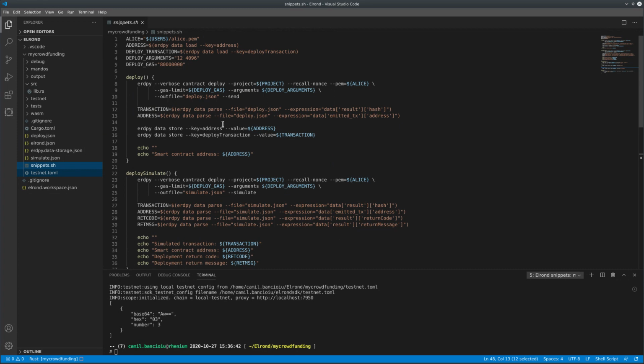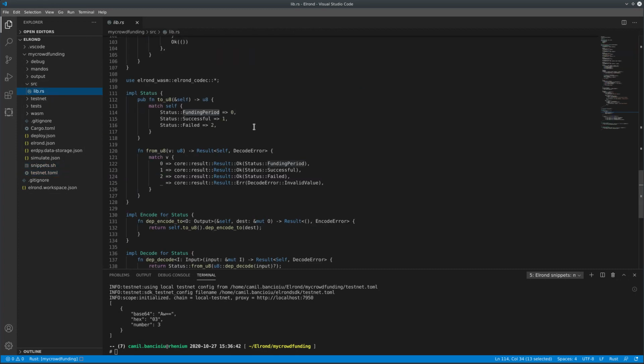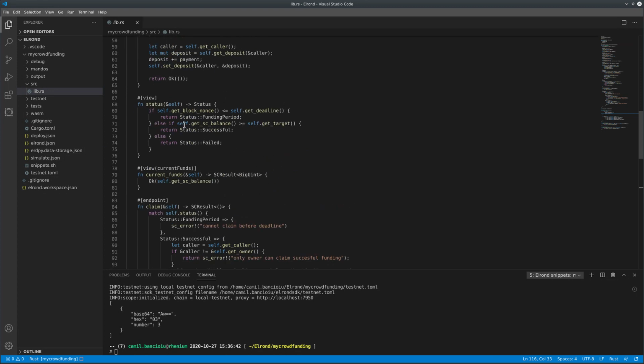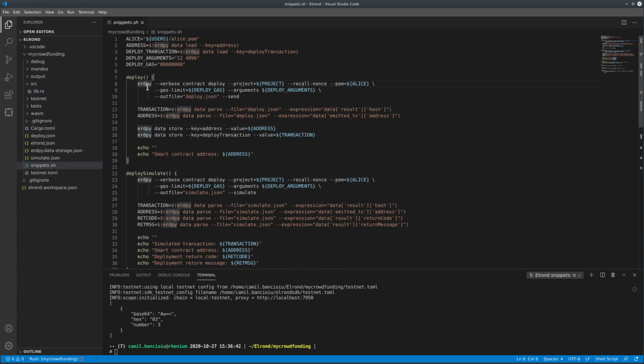Now, feel free to explore both the snippets and the code of the smart contract to learn more. The template and the snippets are an excellent place to start learning. Moreover, the snippets will show you how to use ErdPy for start. ErdPy is the backend of the IDE, and it is the command line tool with which you can do a lot on the blockchain, on the Elrond network. It contains commands for almost anything you can think of. You can find more information at docs.elrond.com.